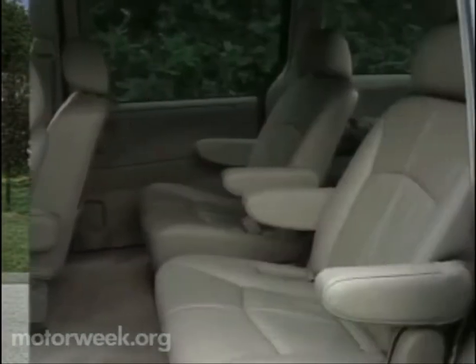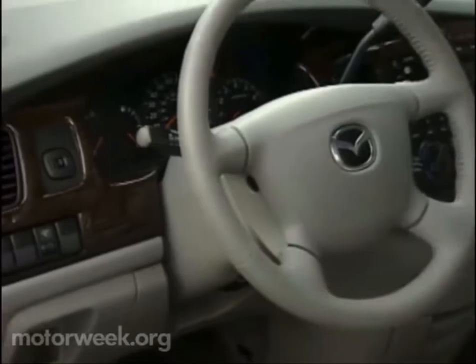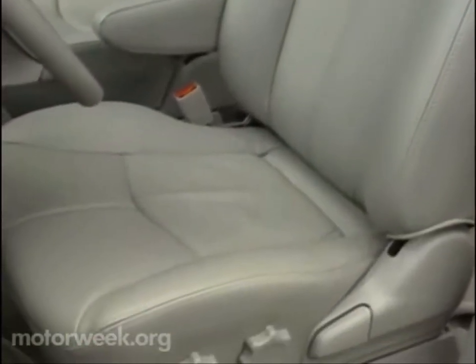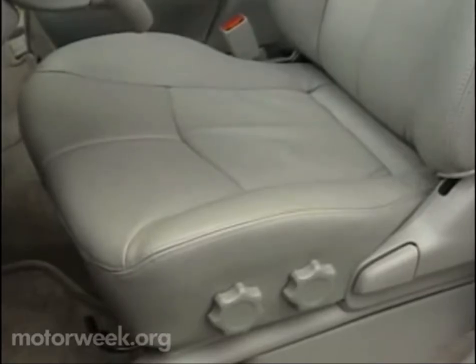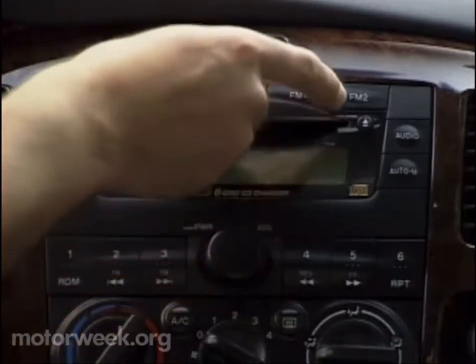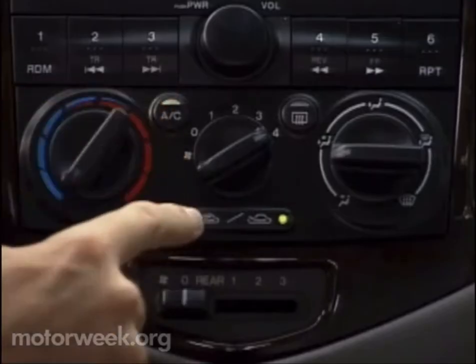Inside, the MPV offers an airy, well-equipped cabin with plenty of head and leg room. The dash is superbly organized, where large, well-marked controls abound. There are big, clear analog gauges, though the seats, leather-covered with side airbags in our ES grade machine, are a bit hard and flat, with less back and thigh support than we'd like. There is a standard AM/FM single CD stereo. An in-dash 6-disc changer is optional, but air conditioning with a Micron anti-allergy air filter system is standard.